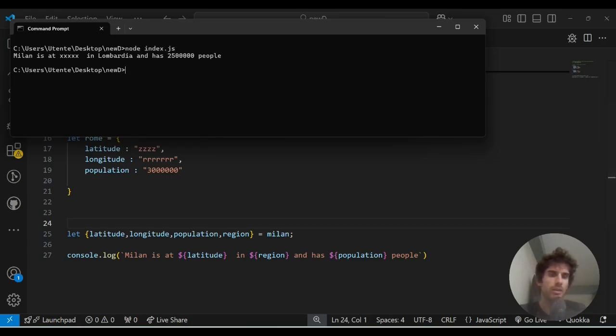Milan is at latitude and longitude in Lombardia and has 2 million people.